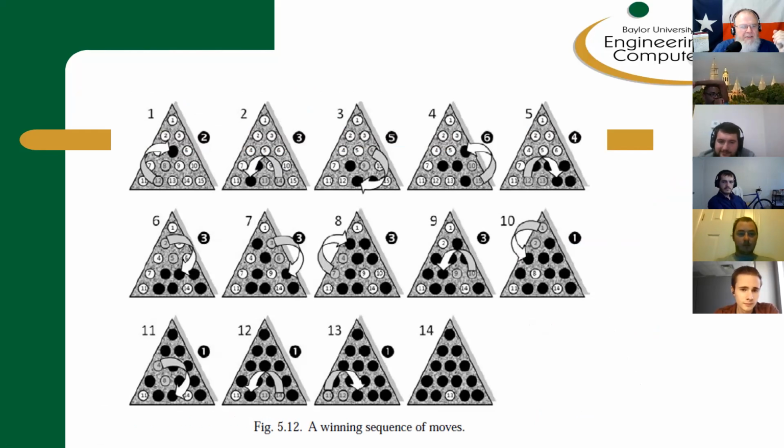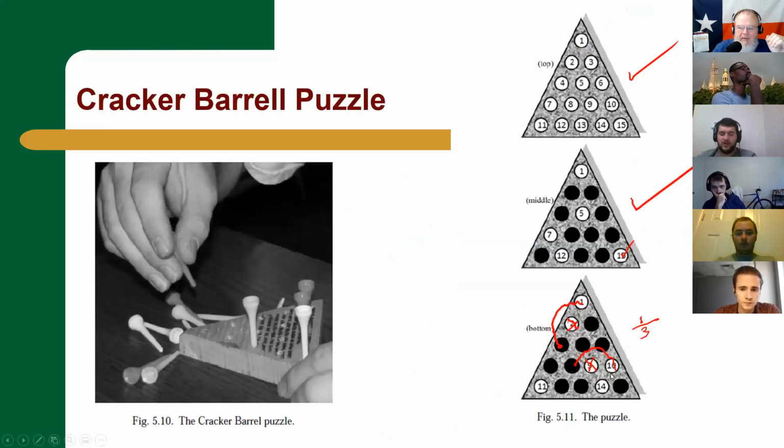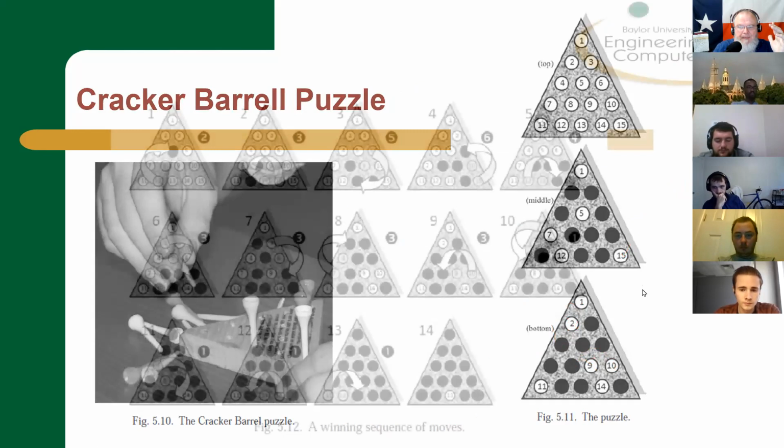So the question is, what is the difficulty of this problem? What is the difficulty of winning the Cracker Barrel puzzle? Now, you have a couple of things going for you. First of all, you get to choose which one of these positions is initially open. So you can have the middle position open, you can have a corner open, whatever. And then you have all of these different ambiguities of moves. The one up here, for example, we said that we had 3 possible moves. Sometimes you might have 2 possible moves. Sometimes you might only have 1 possible move. When you have no possible moves, the game is won.